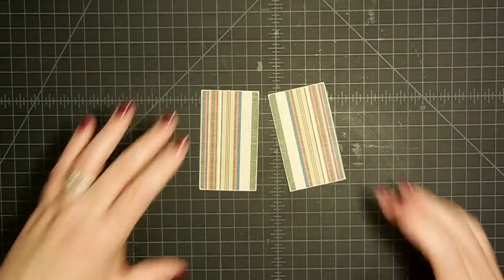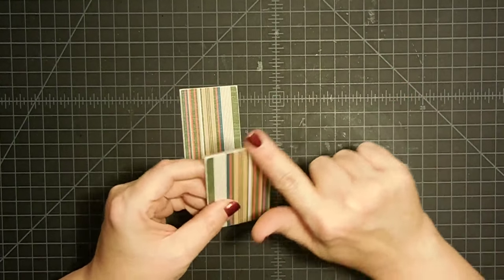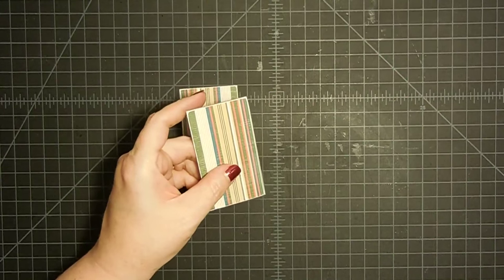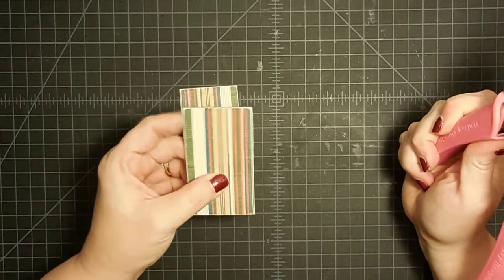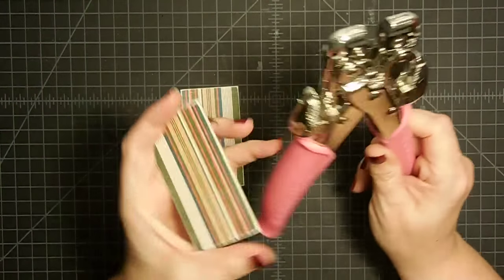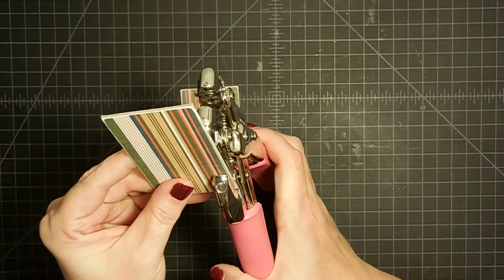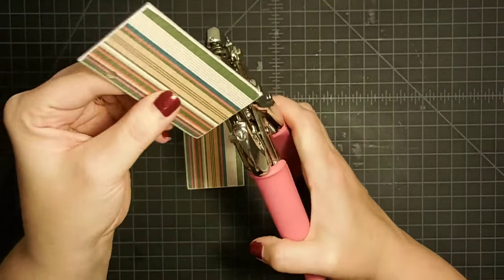Now, if you're going to do any inking, this would be the place to do that, to go ahead and get your ink done. I like that white kind of showing on the edge, so I think I'm not going to ink. But now it's also time to poke your holes into this, and we're going to do it just like we did before. Remember, this is cut exactly the same as the bottom of our bag, so I'm going to be able to use my crocodile to just line this up just like I did and poke that hole.